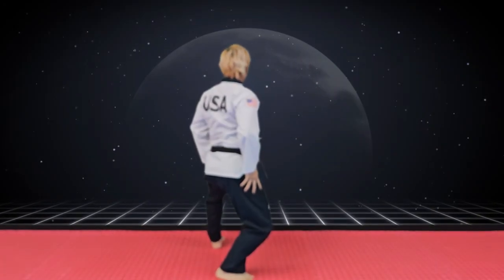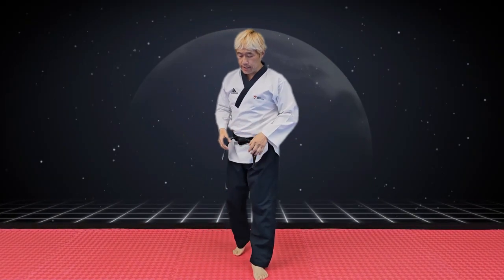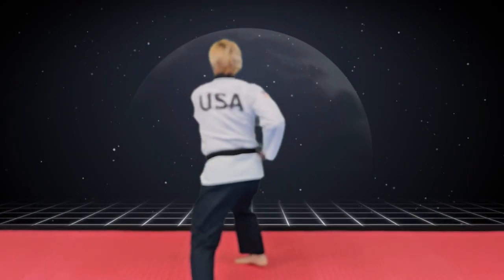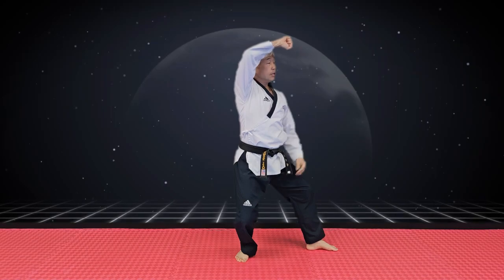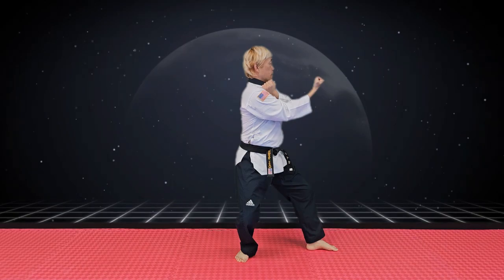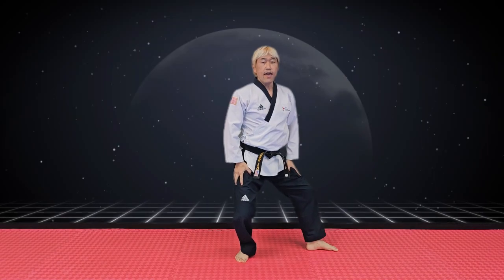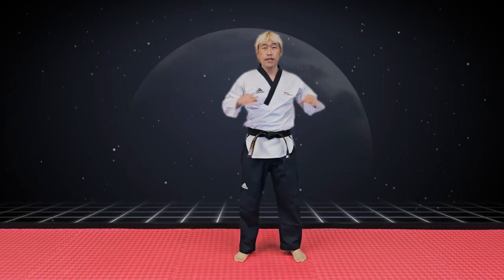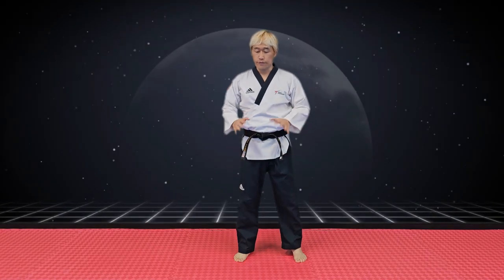A nice backstand, 뒷굽이, the 70% and 30%, right? 뒷굽이. So let me show you this way. Right here, turning. Nice 뒷굽이. High, in out, set, up, set, punch. Your stand never moves when you do that. Only your upper body moves. Only upper body moves. Leg doesn't move.